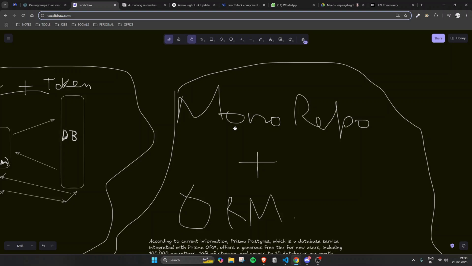So just use the mono repo logic there. That means you're making a single repo where you have the multiple repos combined, so that you don't have to see the repos everywhere. All the things will be managed by this mono repo. This thing is also called Turborepo.